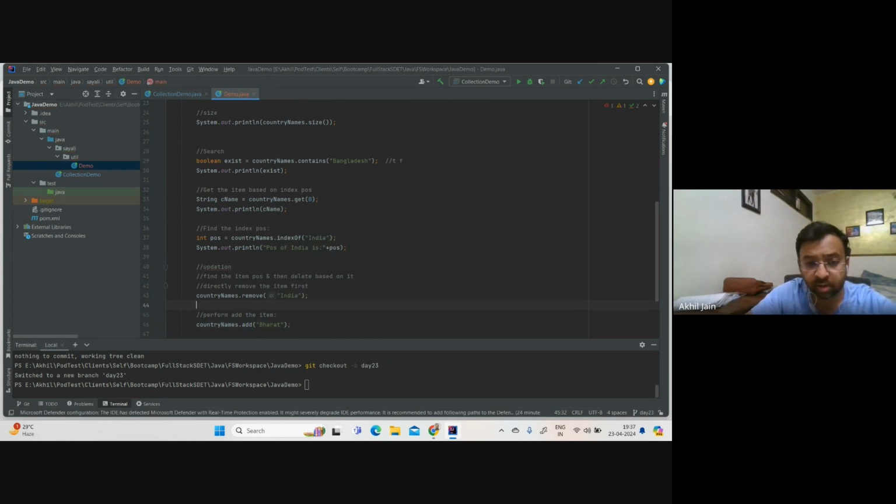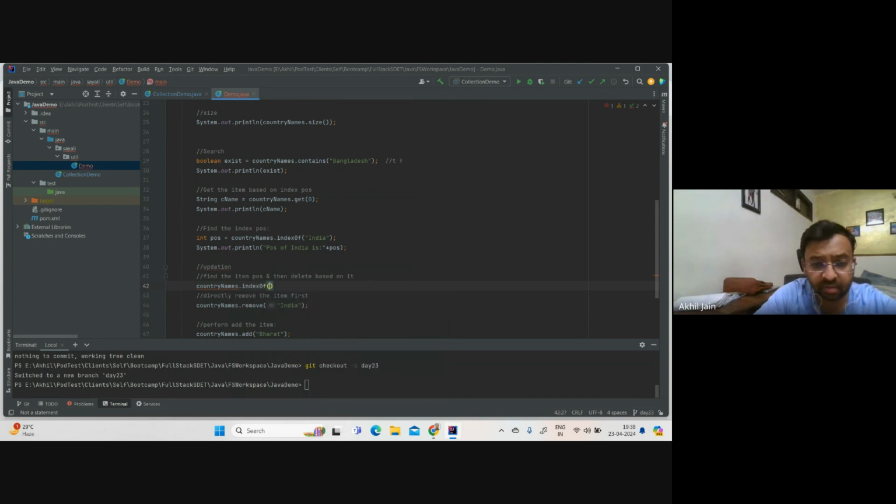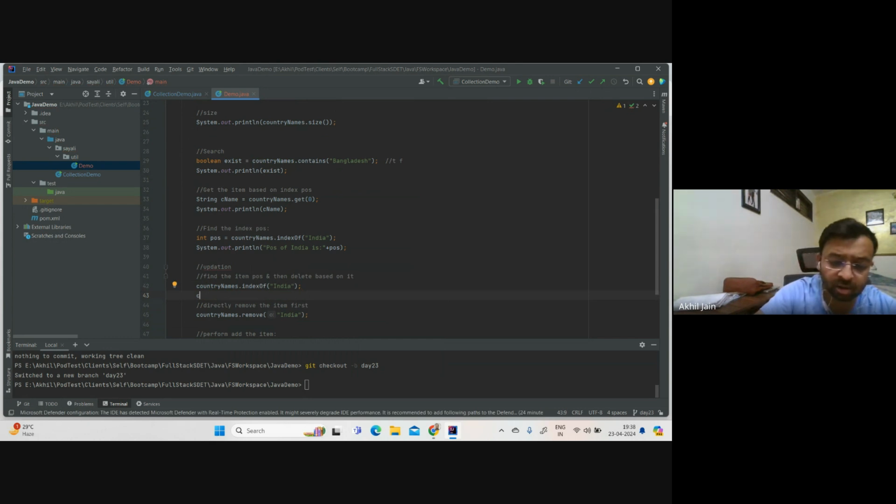Or what you could also do is, again, this is just redundant work, but just showing you, you can say countryNames.indexOf("India"). You will get the int value from it, and then you can remove the item using this index position. Can you delete the items using the index?